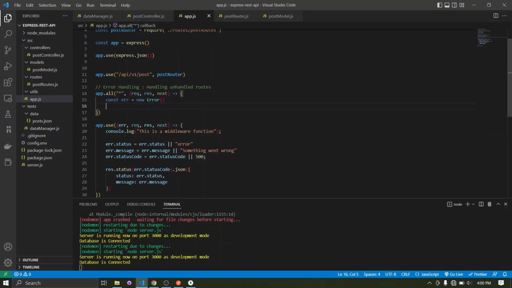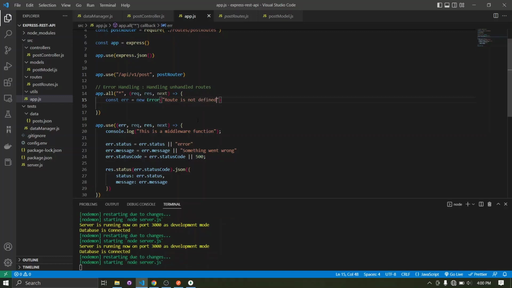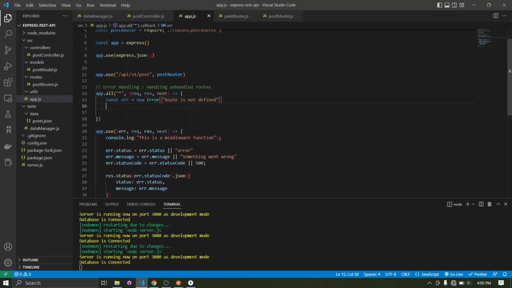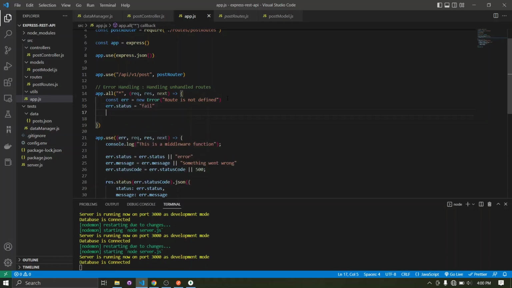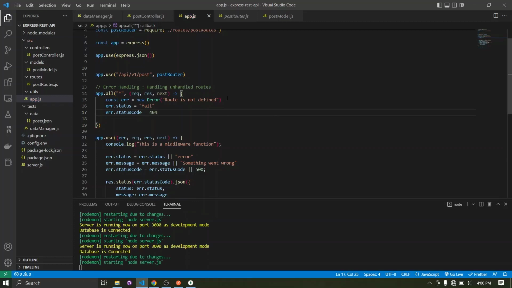Initially I will use this, but later on I will improve these constructors in a more flexible fashion, but for now this will be quite okay. And let's say our error is "route is not defined" or something like that, and our error.status is, let's say, fail, and our error.statusCode will be 404.